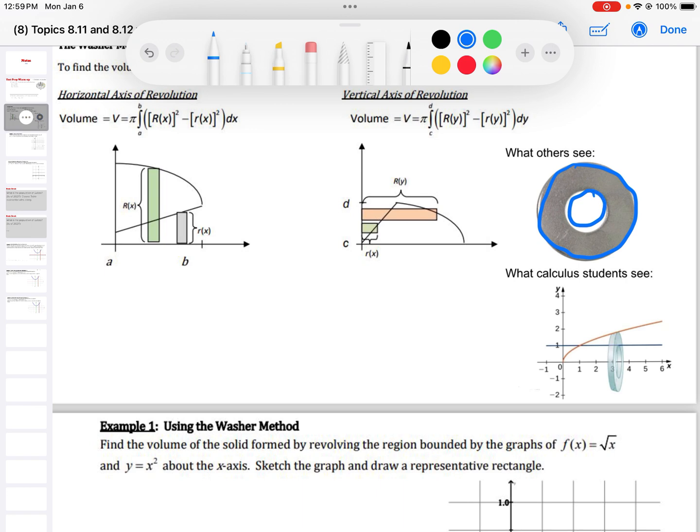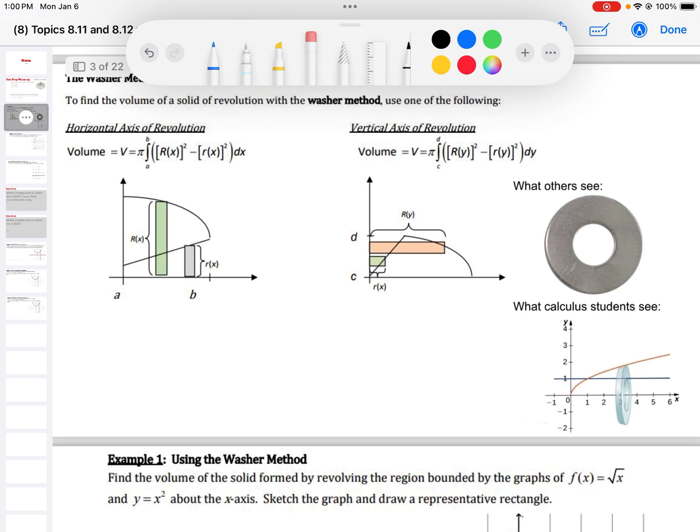If you thought about the cross sections in the last unit, all the cross sections were circles. This time the cross sections will be washers, so there's going to be a little hole in the middle. Like on this picture right here, if I'm rotating around the x-axis, this is the area between here. This is going to be rotating around, but there's a middle part that's cut out. This part through here is not included in the shape. So we're going to have to subtract part of it.